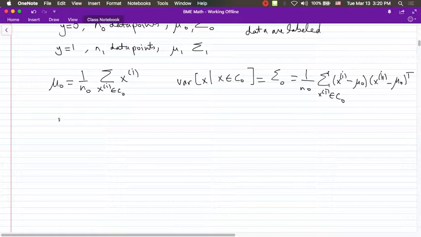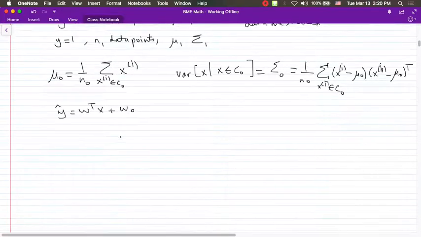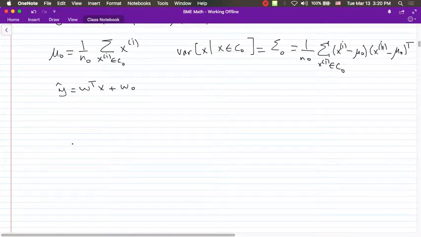So my estimate of y hat, the class that it's going to belong to, is going to be W transpose X plus W0. What I want to know is what's W and W0. So you see, he's using regression, right? He's using regression to find the classifier. The Fisher discriminant analysis is based on regression to find the classifier. So he's going to have the problems that I mentioned to you before. But nevertheless, I want to show you what he did.